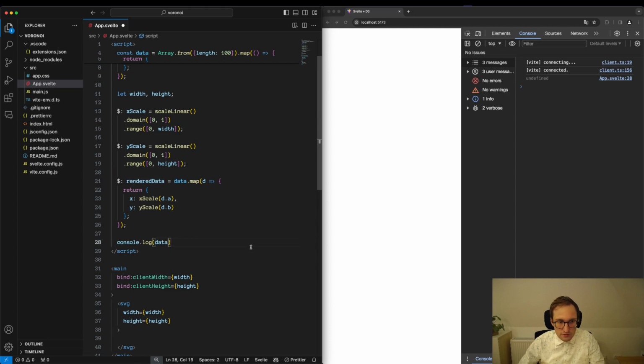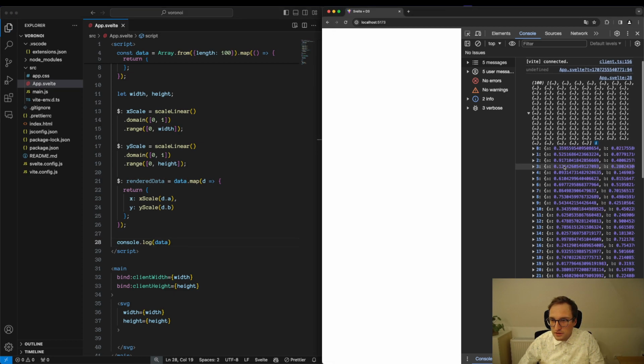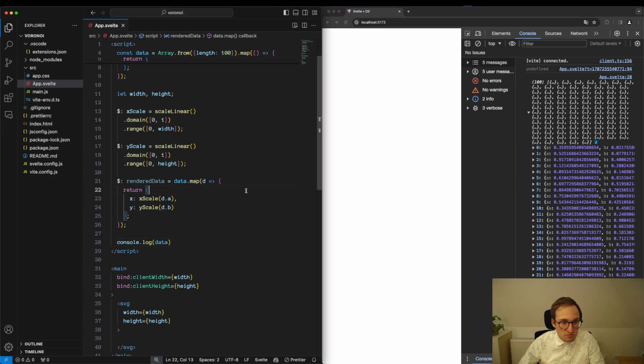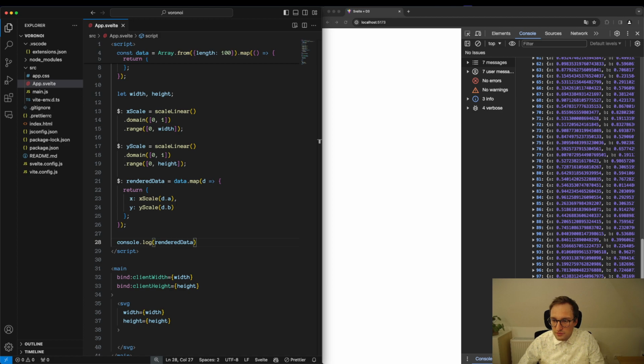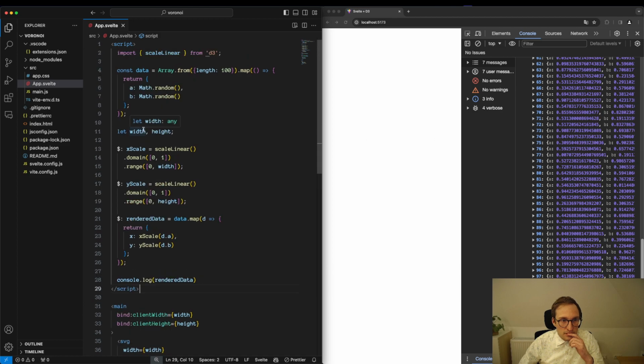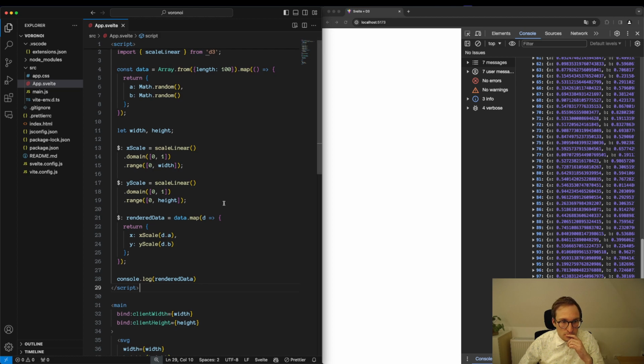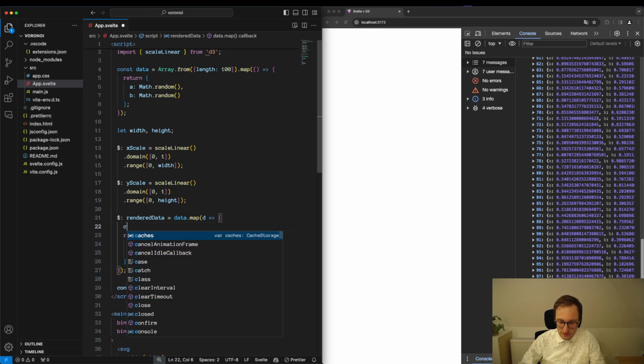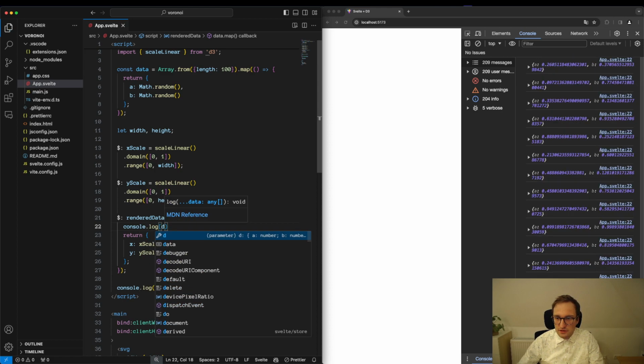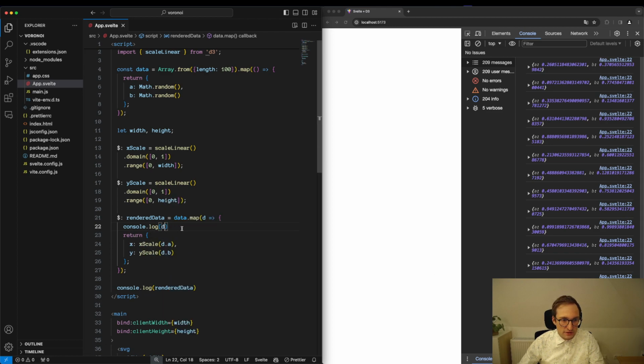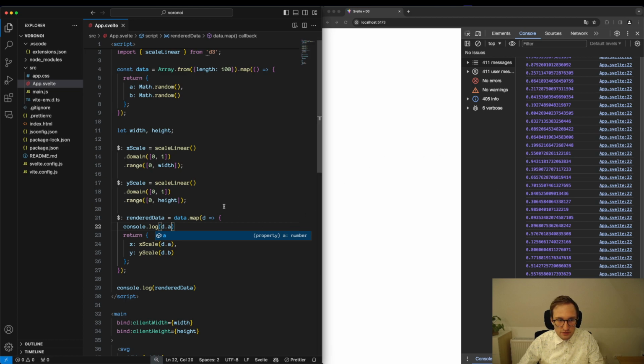So let's just look into the data again. So the data is an array with A and B. And now renderedData should definitely not be undefined actually. So this is really interesting. So best thing you could do, we could just console log d here to see what we're going to see, and there we have the A and B values. That looks nice. So if I would log d.a, we get all these values.